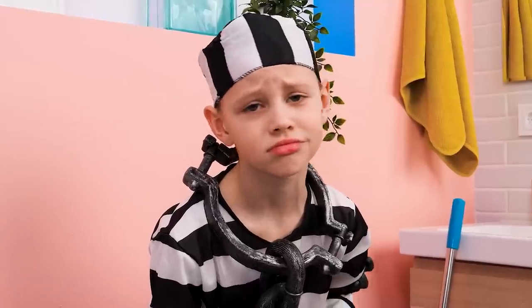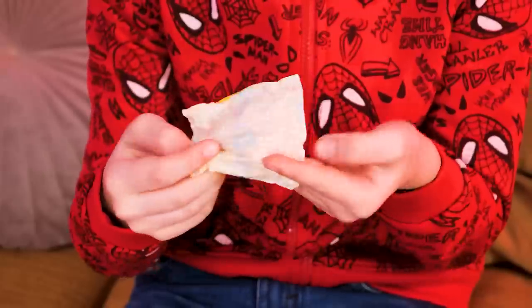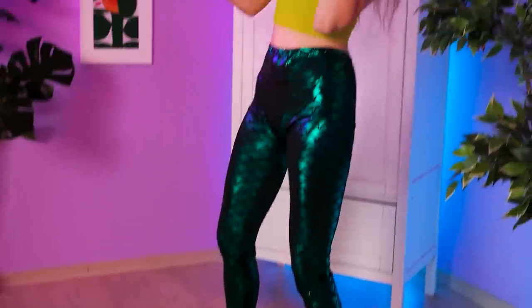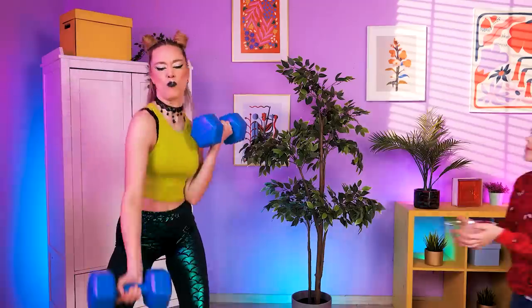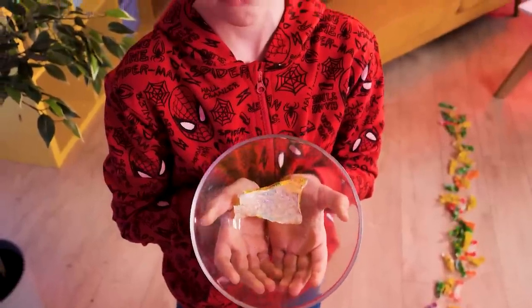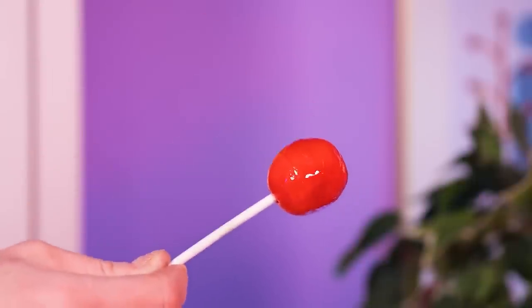I hate this! Scrub! Hey! Where's all my candy? What? There's a candy wrapper trail! And it leads to the nanny! Gonna build that muscle! Where is all my candy? Here, take my lollipop. Ew, no!